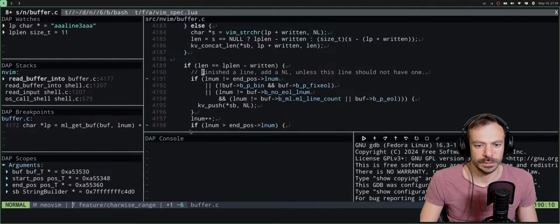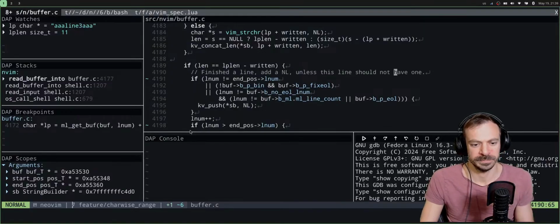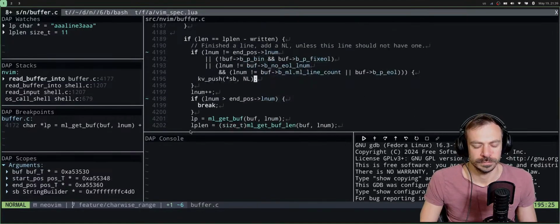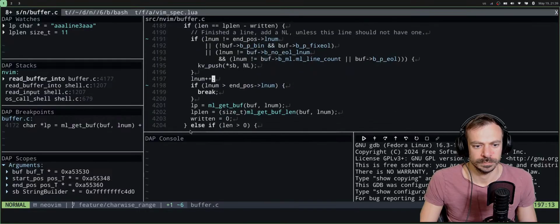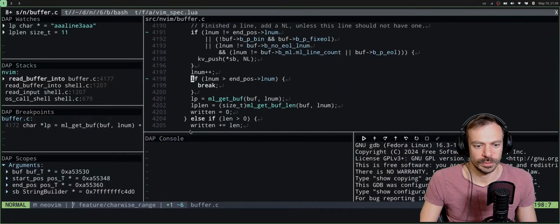Finished a line, add a new line unless this line should not have one. So line number will be increased here.